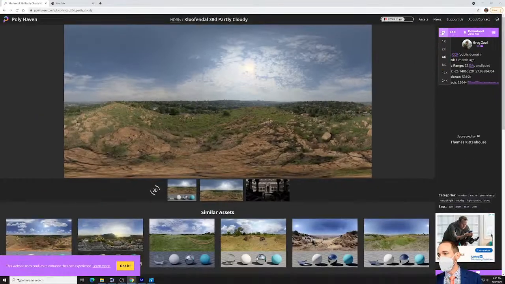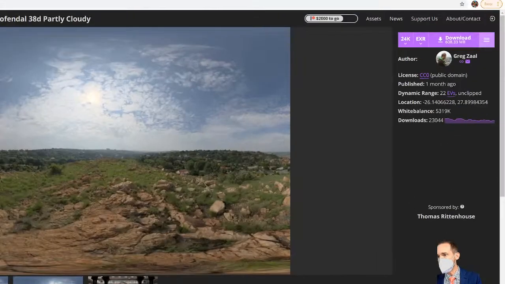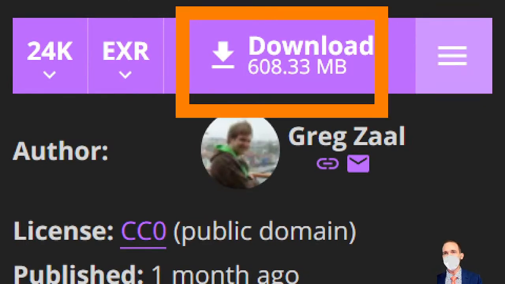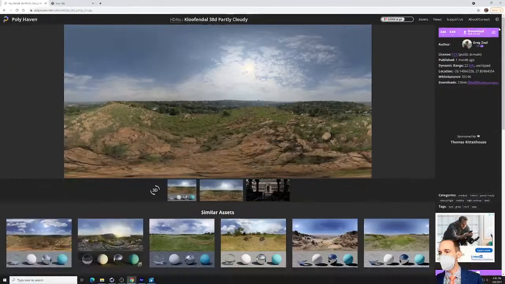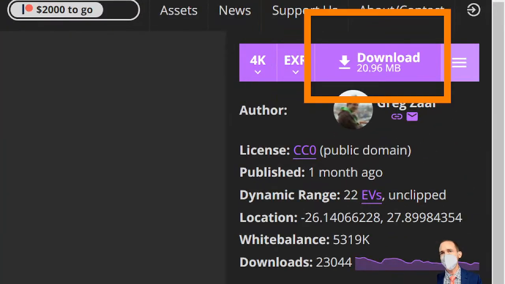And so if you can grab a higher resolution one here, let's just see how big this is. Am I downloading it? I don't think so. Yeah. So the 24K one is 600 megabytes for one image, right? So that's a ginormous image, right? So yeah, I gave you guys the one that was slightly less. I think I posted a 4K version, and you can see that's only 20 megabytes, right?